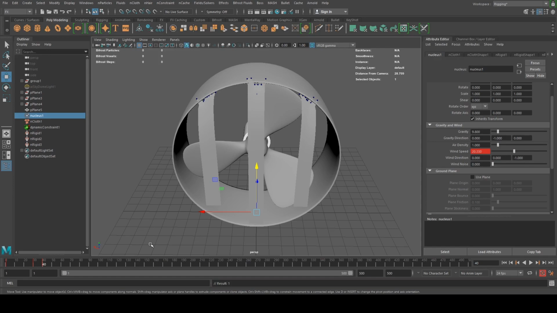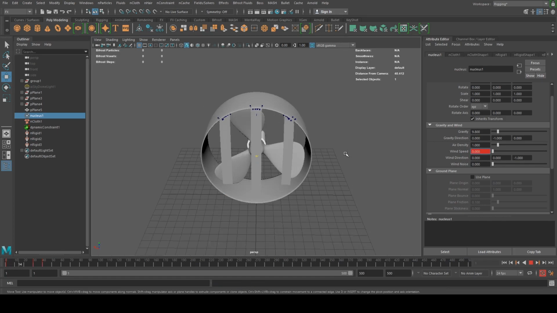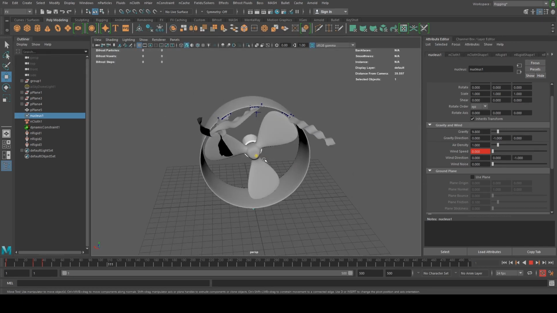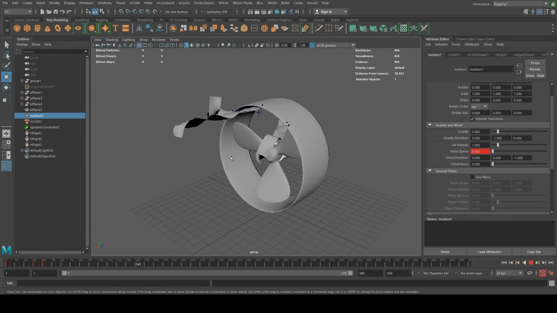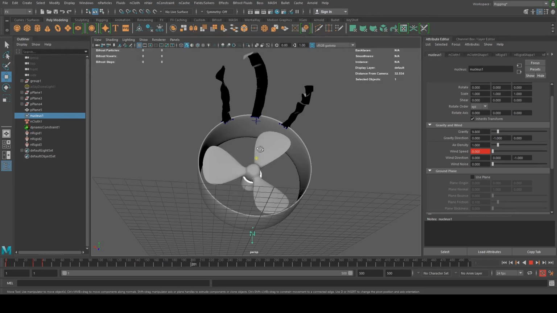Maybe let's add about 20 and just type in 20 and see how it looks. Yeah, kind of like that.